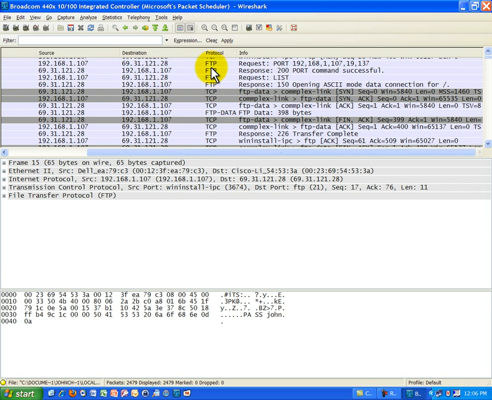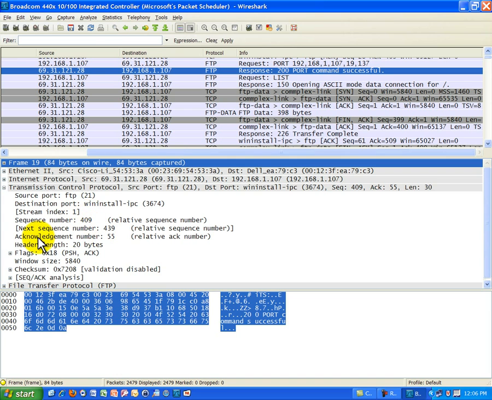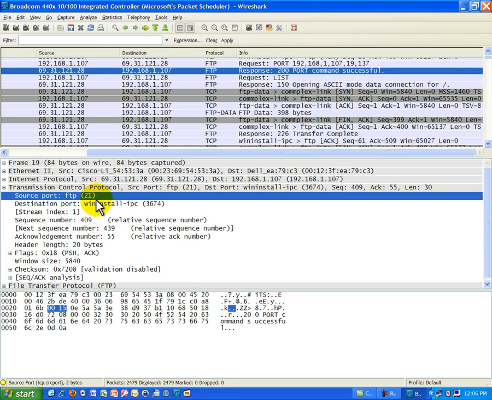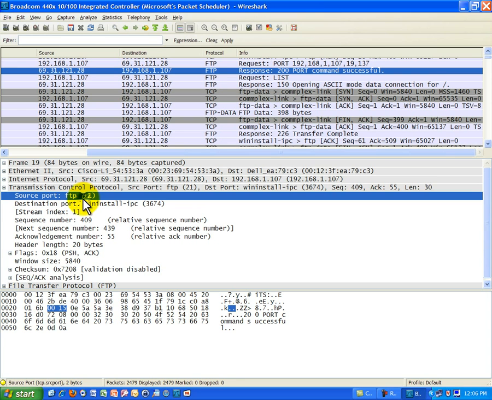You're seeing a lot of FTP traffic here, FTP protocol. One thing I want to mention is when you look at the transport layer, you're going to see the port numbers in here. You see the port number 21. FTP actually has two port numbers, 21 and 20. 21 is what's known as the command connection, and anytime you see a command in FTP, that's going to be going across port 21. So when that packet arrives at the server for McAfee, it knows that port 21 is associated with commands coming from the user.